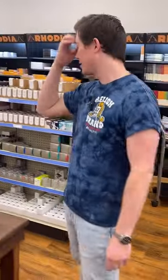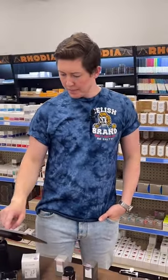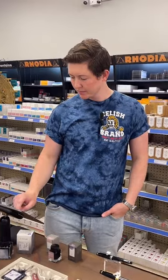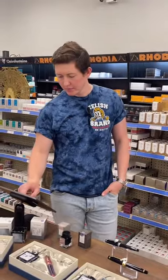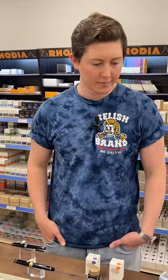Someone asks about ink 123 — I believe that's part of the Ink Studio collection. We started out with about 100 colors between the four or five main collections. There's another collection called Ink Studio that's coming, hopefully in the next couple months. That's going to basically double the amount of inks we carry from Sailor. As soon as we get confirmation on timing, we'll get all that content up on the website so you can be ready for that launch.